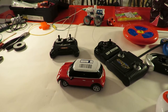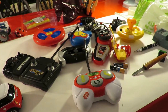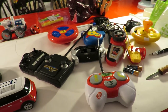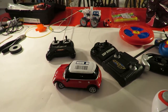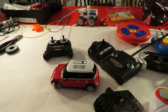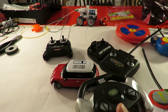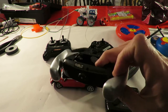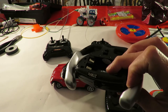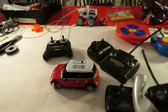So as usual, I've been going through my spare transmitters trying to find one that matches. I was quite disappointed actually, because which one is it? One of these has got Rastar written on it. Oh yeah, this one. Land Rover Rastar. I put a battery in it, but it doesn't work. At least not with that one. So that's a shame.